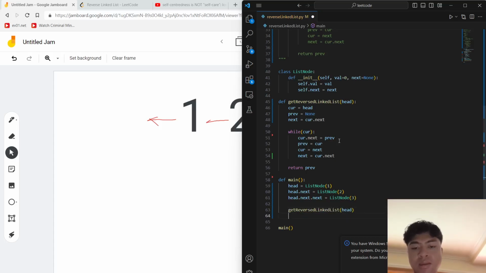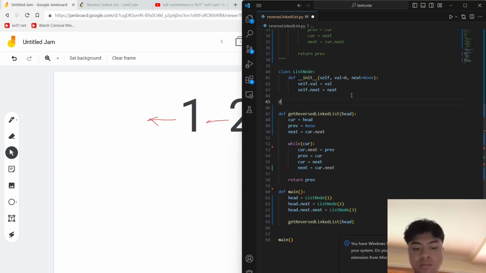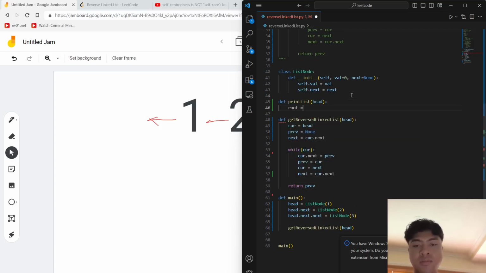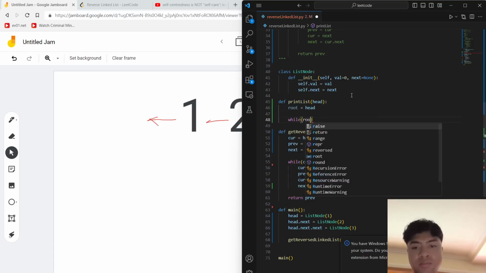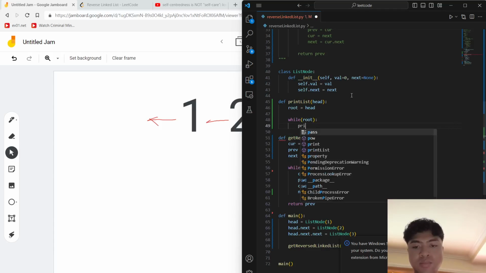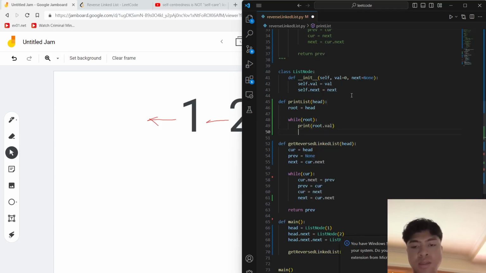head, and then I actually need to make a function to print out lists. So print list. It's gonna take in head. We say that the root is equal to head, and then we can say while root, just print out the value, and then root to root.next.